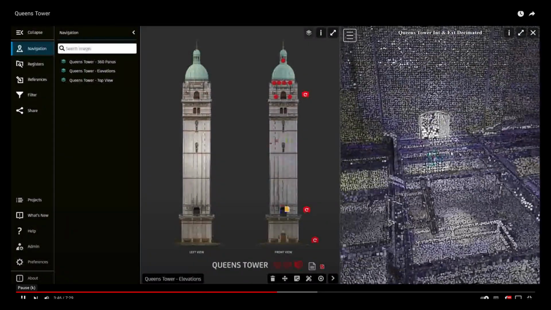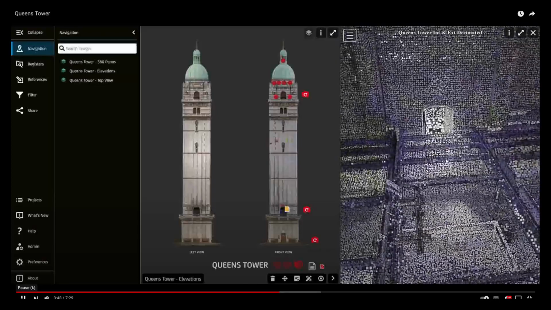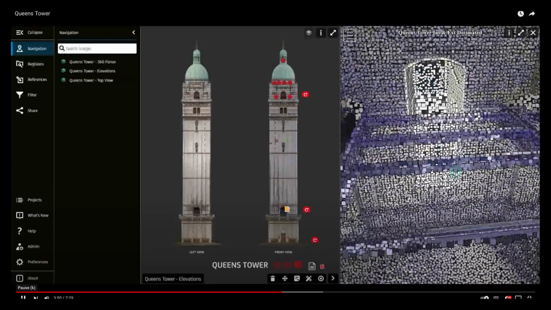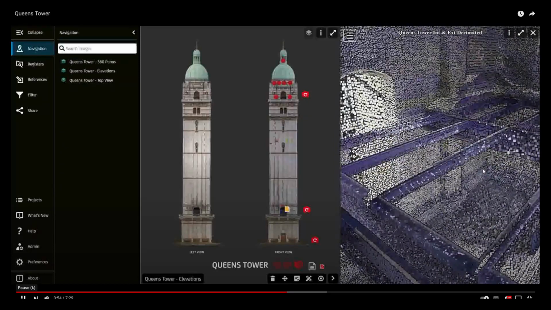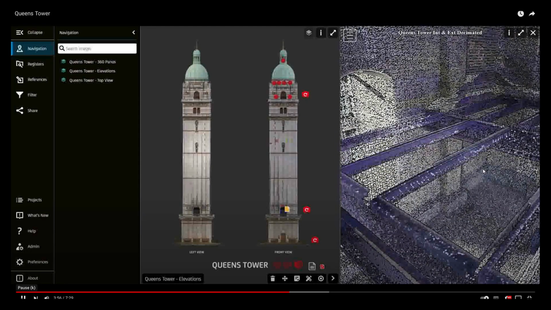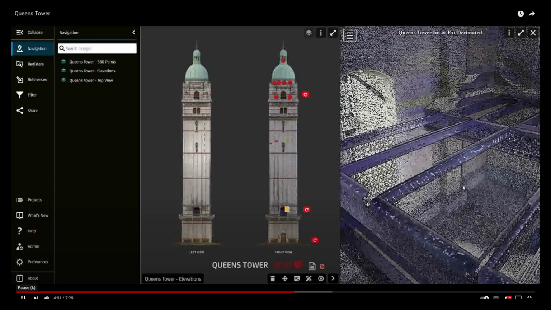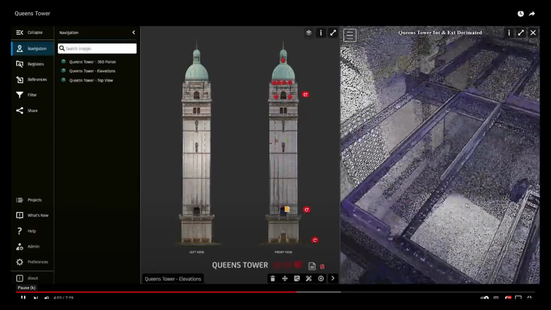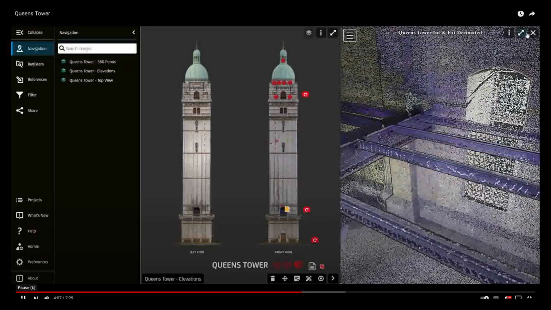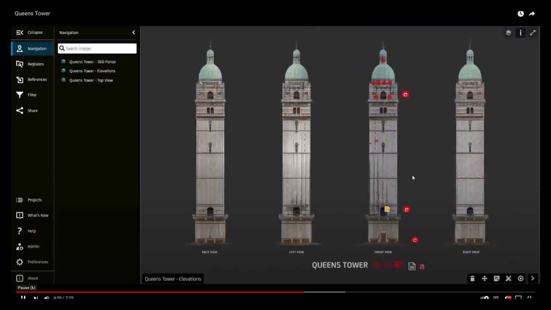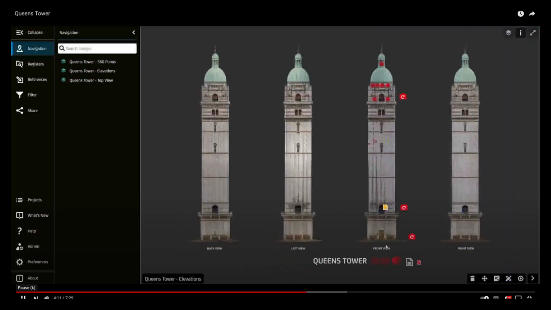So we can change the point budget, zoom in, and you see it's updating. It takes a little time to update, but this is a website, so I think we can excuse it for a little while. But this allows us then to extract information, take dimensions. We can export this, download it, and then do our modelling from it as well, should we need to, if we need to do any redesign, any restructuring, any other things like that.